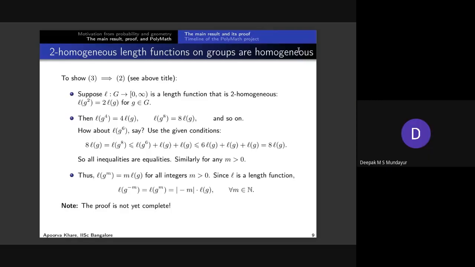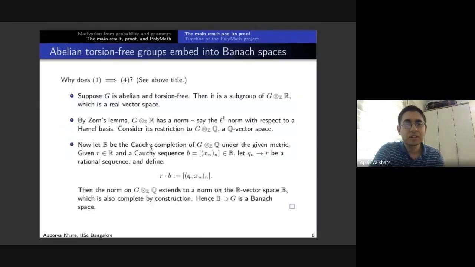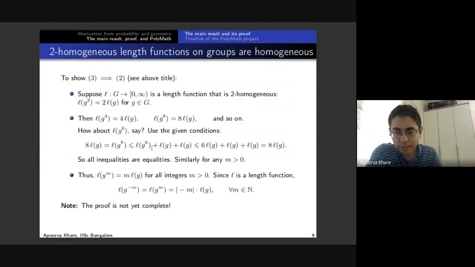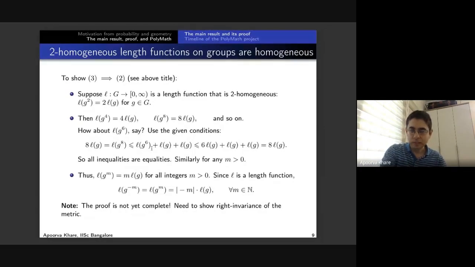Homogeneous. I want to do a little more. Of course, I want to say that a length function which is 2-homogeneous is first of all homogeneous. And then as I worked out on the board, a length function which is homogeneous must also be conjugation invariant, which was what we did, if and only if. So yeah, it will be conjugation invariant. This is the part that says the note is not yet complete, but that was in the slides. On the blackboard, I did it for you. Okay. So this we have already worked out.